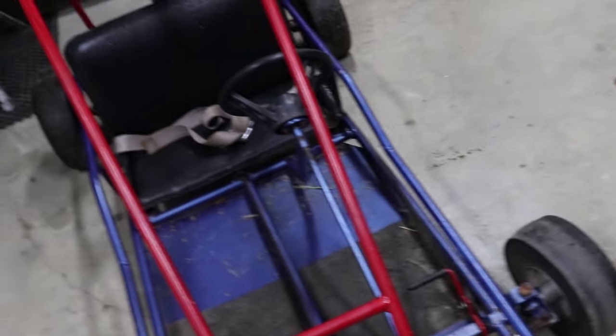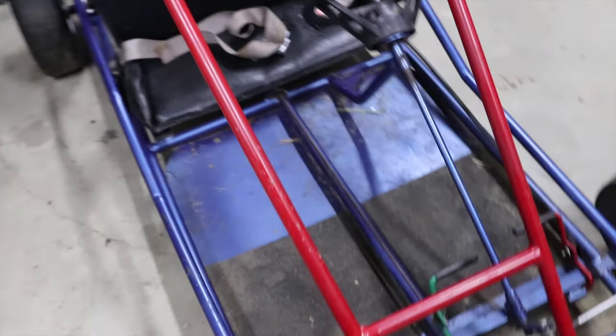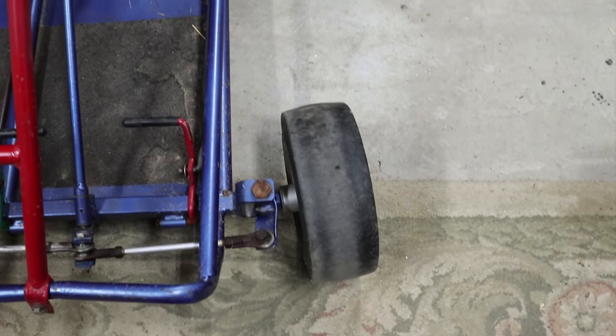Alright guys, so I got the go-kart inside. I'm gonna take a closer look at it. It's got some issues and it's got some good things going for it too. So it's pretty much your standard go-kart. It's obviously a kid's go-kart. First thing I noticed right off the bat is that the wheels are out of alignment. This one is pointed out. Well, this one is pointed straight.